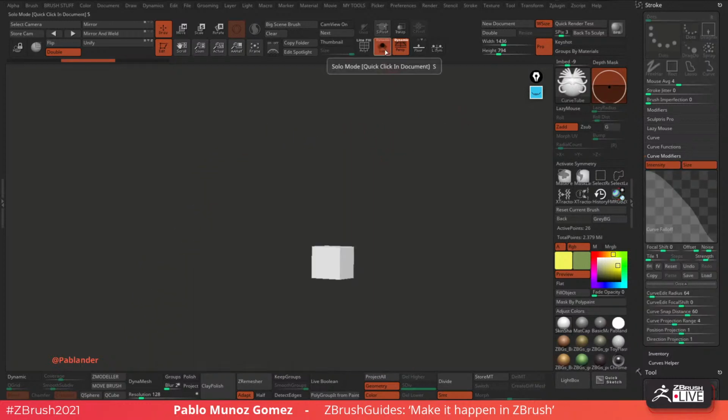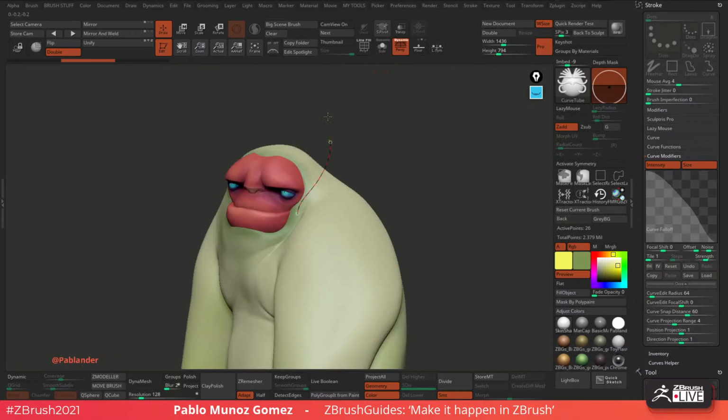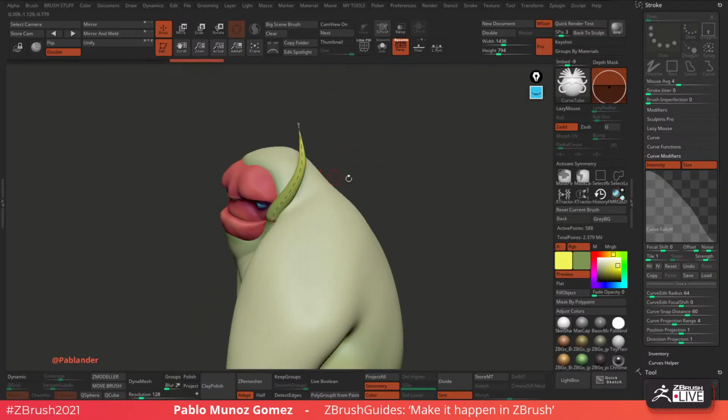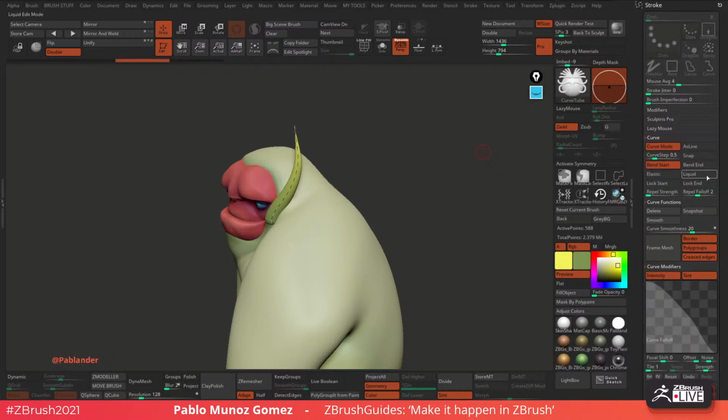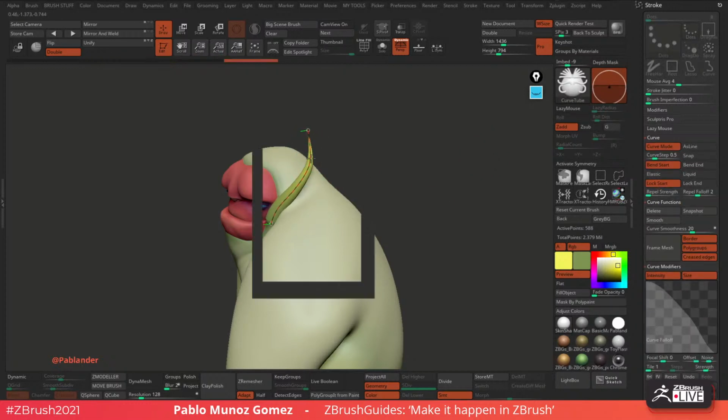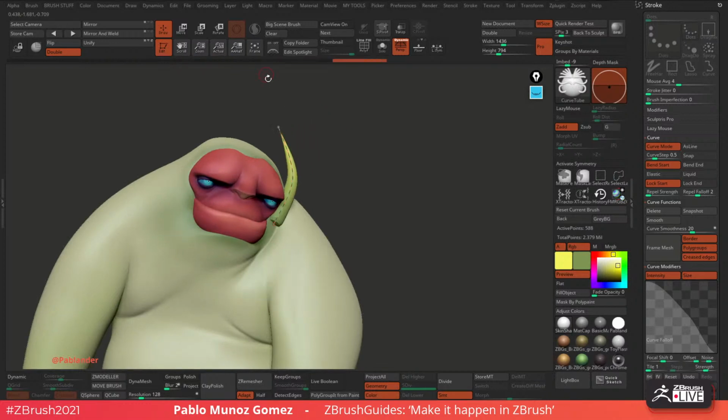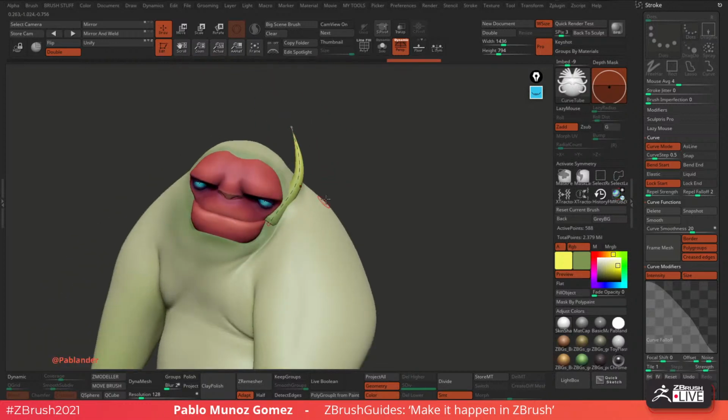So this is just another way of doing this sort of thing, and maybe take the curve, lock start, so that I can push things like this, right?